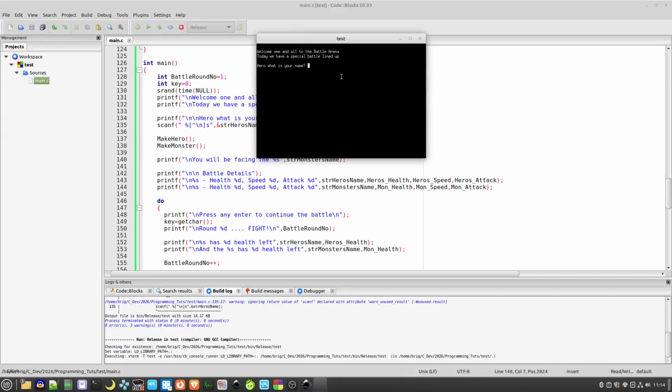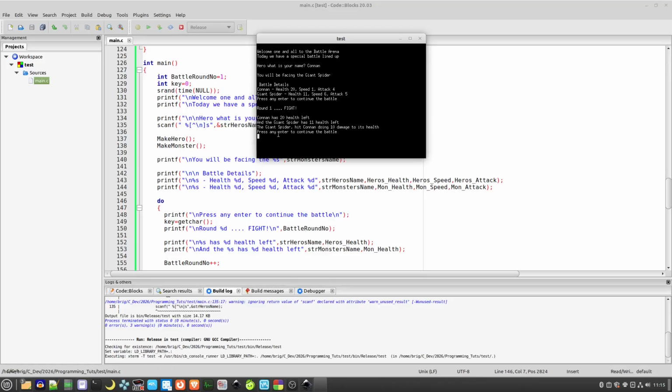So what is your name? And we'll say Conan. So Conan will be facing the giant spider. So Conan's health is 20, speed is 1 and attack 4. The monster has a higher speed and a higher attack, so that's not looking good.